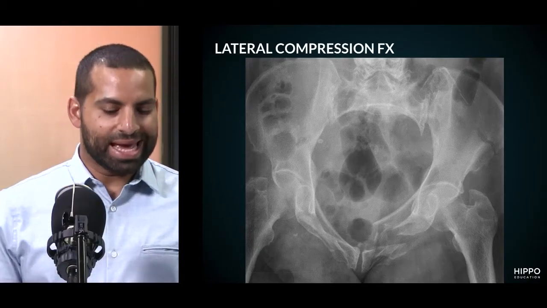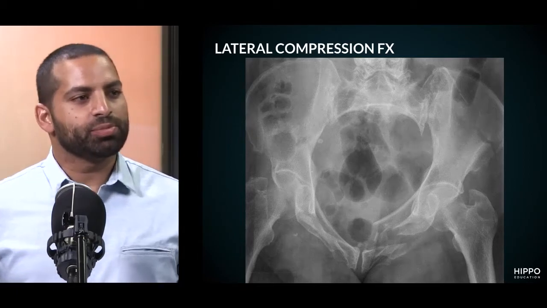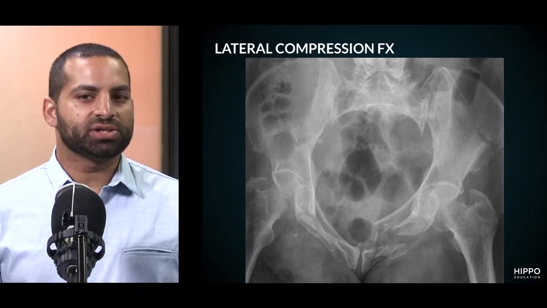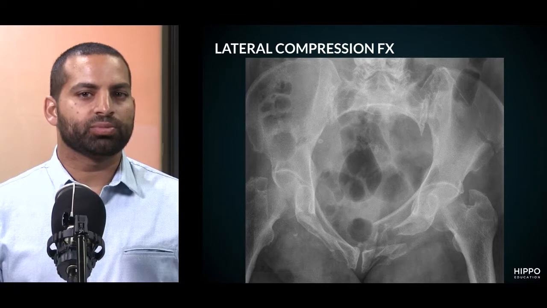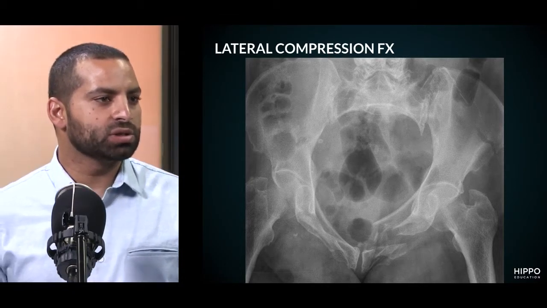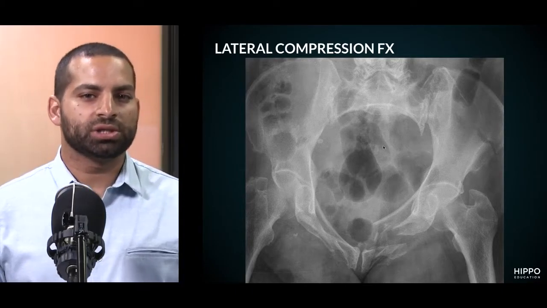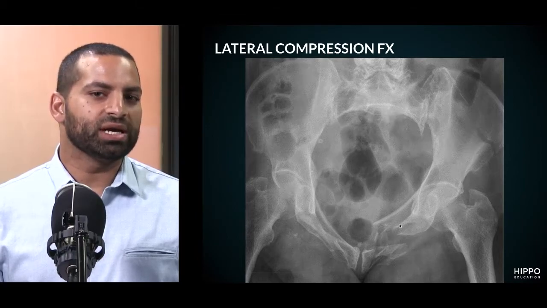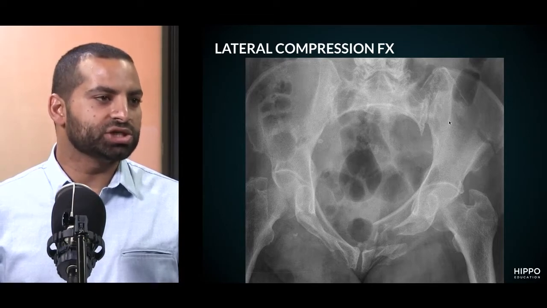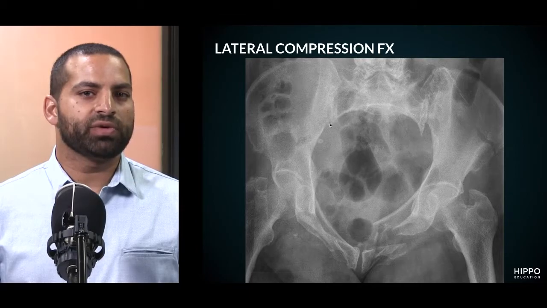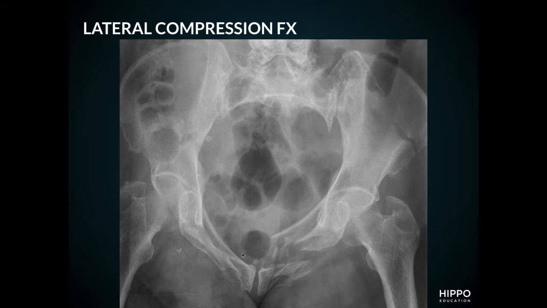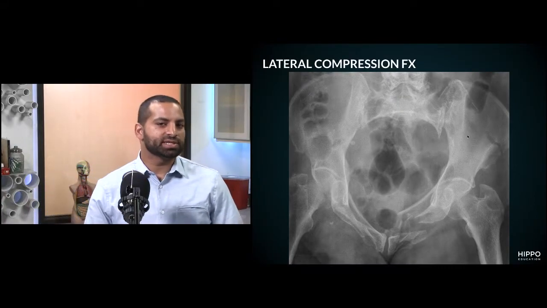We'll start with lateral compression fractures. These are pretty serious, very heavy traumas — these patients need to be seen emergently in the ER. Say you got T-boned, hit from the side — you'll have lateral compression with shearing, and because it's a ring of bone, you end up with more than one dislocation or fracture. In this patient, following the ring, you can see irregularity here, some opening of the sacroiliac joint, superior and inferior pubic ramus fractures with a big step-off, sacroiliac dislocation, and a fracture through the iliac wing.